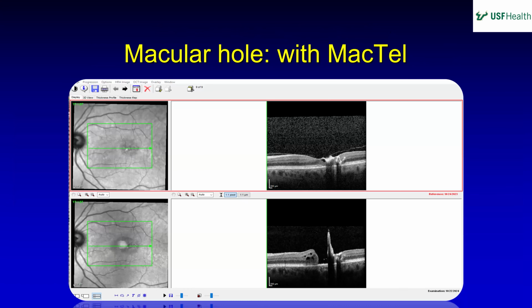This is a patient I just saw. So this is MacTel, and on top is October 23, and on the bottom is October 24. She didn't notice much of a change, but her vision dropped, I think, from 20/40 to 20/80 or 20/100, and she's got a tractional macular hole. So I am probably going to operate on this patient, but these patients you've got to be real careful with. I've only had 2 real macular holes in MacTel patients, this one and one before, and the patient I did before did okay. So if it's not an atrophic macular hole, if it's a tractional macular hole, then I think they can do okay.